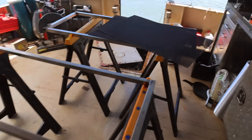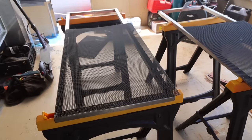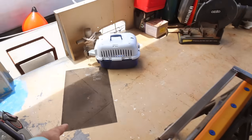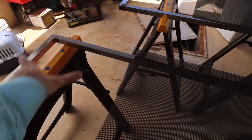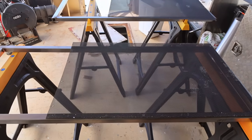Two frames welded together and stainless security mesh. So we place that over there like that, pop rivet that on, that's going to be our security to stop stuff going through it. Now, there's a bit of a gap, it doesn't quite fit. We've got three pieces that we managed to find at the scrapyard, so one, two, and then three at the back. We're going to hopefully cut that one in half so that we can cover this end up. It's not ideal, we would have loved to have had a single piece, but that's all we can work with at the minute. So, crack on.